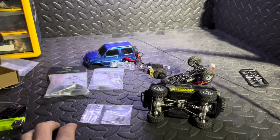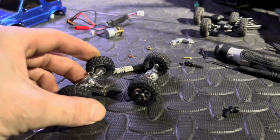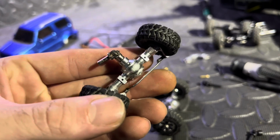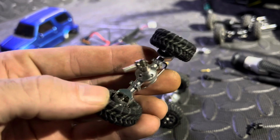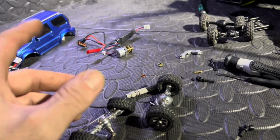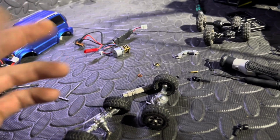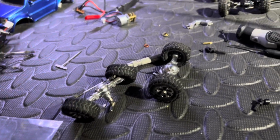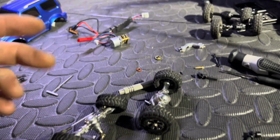Oh my goodness, 7 minutes already. I've been waffling 7 minutes. So I have spent quite a while, actually. I forgot how annoying it is to change the gears on the metal axles. They're nothing like the plastic ones where you can just split them in half. You have to put all the C-clip and stuff right inside there as a whole thing. So that was really annoying.